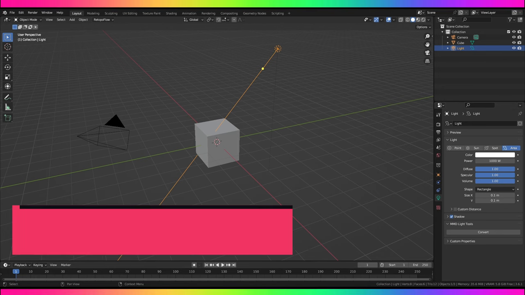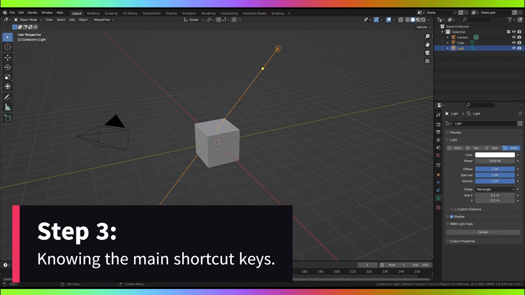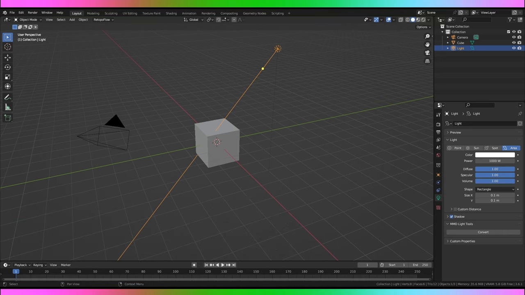Now that we quickly know a little about the Blender interface, let's learn the basic shortcut keys. Knowing Blender's shortcut keys is essential, as this will make your work more productive. However, listing all Blender shortcut keys would be an extensive task, as the software has a wide variety of features and, consequently, a large number of shortcuts. However, I can provide a basic list of common shortcuts for some of the most fundamental operations in Blender. Remember that these shortcuts may vary depending on the Blender version, so it's always a good idea to check the official documentation or the program's internal help.